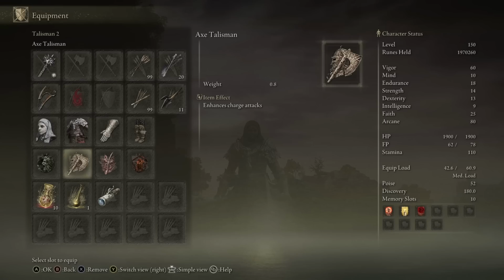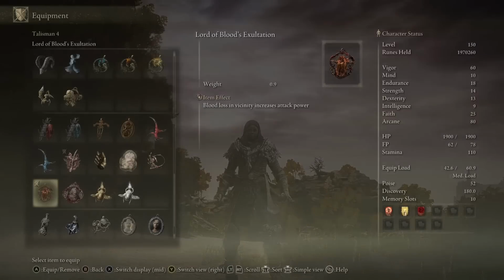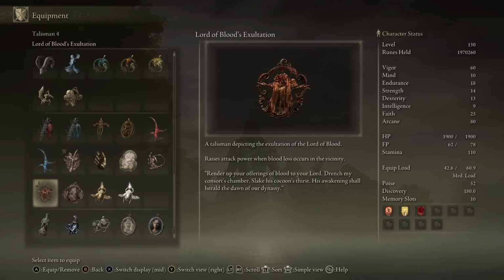Now obviously we're using a Roar, so Roar Medallion is very important in powering that. We're using a heavy attack as our main source of damage in both PvE and PvP, so the Axe Talisman's actually really good there, as well as multiple hits occurring, especially in PvE, where the Rotten Winged Sword Insignia is going to proc and greatly raise our AR. Lastly, the Lord of Blood's Exultation. Again, whenever a bleed proc goes off, we get attack power, so it's got perfect unison with the build.